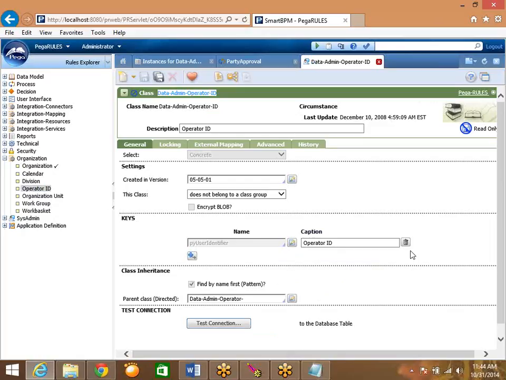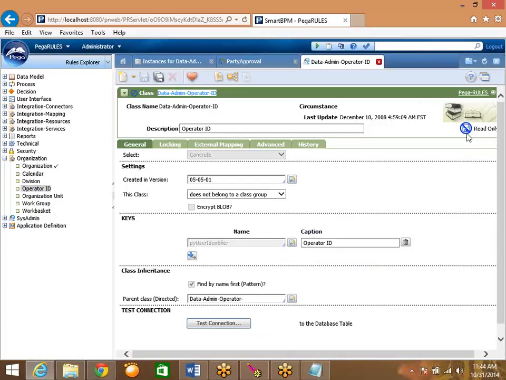So the read-only symbol is used for the class. What is the meaning of read-only in general? We cannot modify it. That's just simple. These are all predefined classes, right? It won't allow us to modify. You can customize it, but you cannot modify it. If you modify it, we are not sure that Pega is going to work properly or not. Okay, we will see that also.